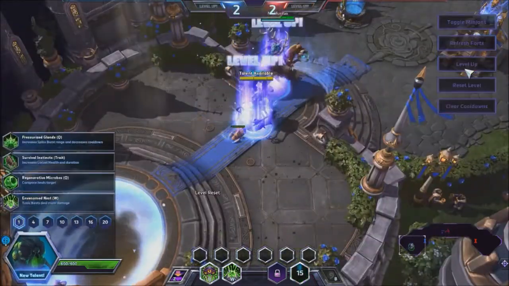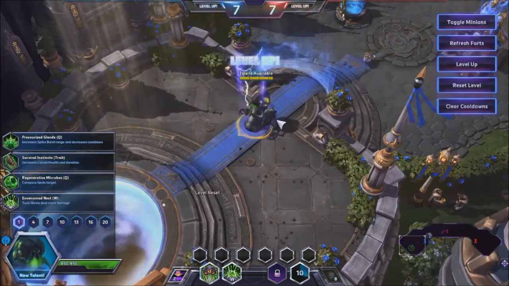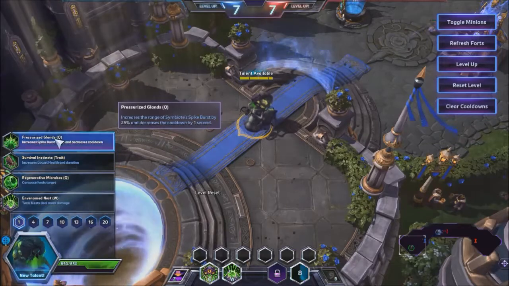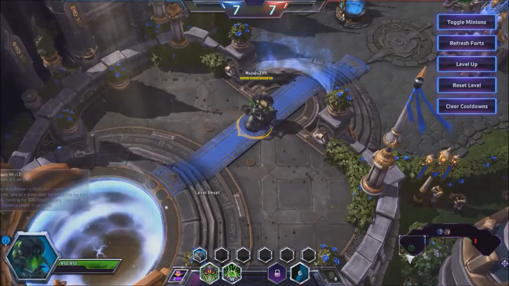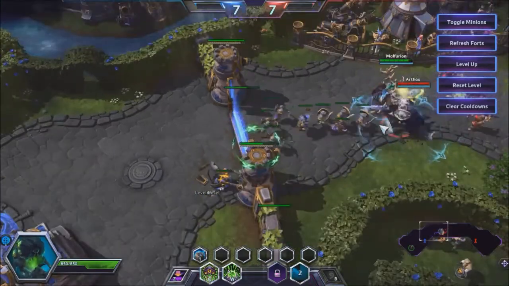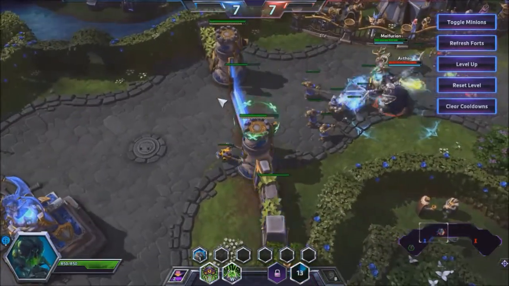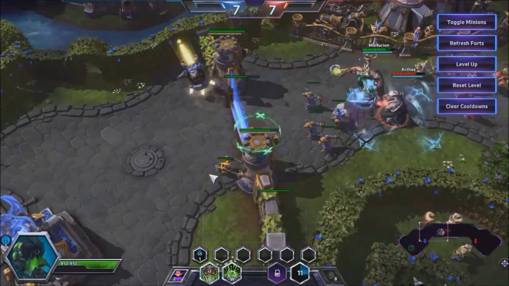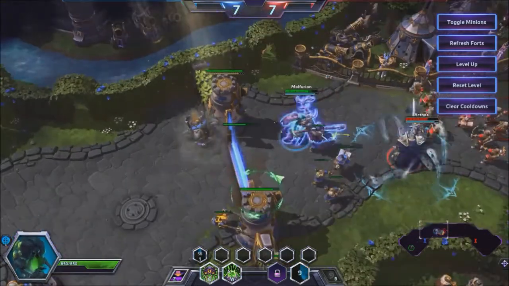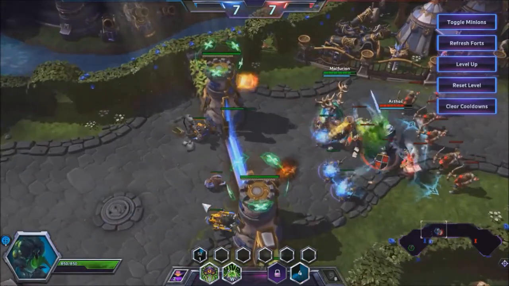Let's reset, let's get that mule. And I just took out tower with that range increase. That's funny. What? Okay. Malfurion just got the mule for me. Moving now. Yes, the mule. It is an ability at level 7, it seems, that you can get.